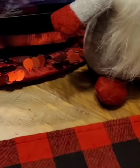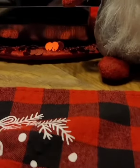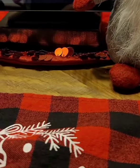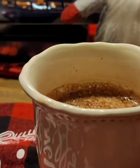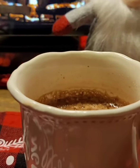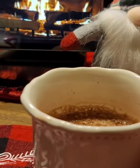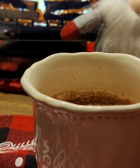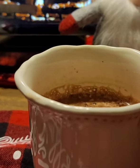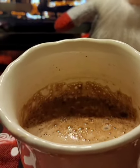Alright, let's test this hot cocoa. I'm going in for the sip. I must say, this is really good — and I am not BS-ing you folks. This tastes as good, I kid you not, as a hot cup of three-dollar-and-some-change hot chocolate at your local Starbucks. I'm impressed. Just six ounces of water added to a cup of the mix, stir it up, and you've got yourself a warm treat.